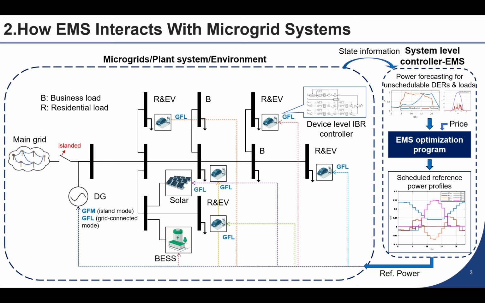When the breaker connecting the microgrid to the main grid opens, the microgrid becomes islanded and the GFM resources must play the grid supporting role to support the grid voltage and frequency. When the breaker is closed under normal operations, the main grid sets the voltage and the frequency. The battery energy storage system, such as Megapack, is another flexible resource. It can operate in both grid following and grid forming modes.